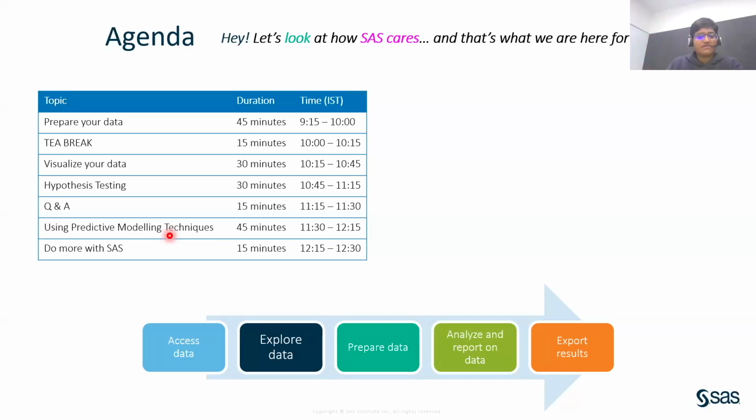So we already have a predefined demonstration, but I'm just going to walk you through how easy it is to work with it. And the last 15 minutes would be a wrap up, which is going to talk about some of the solutions specific to the healthcare and life sciences area, or social and behavioral research, which is also very important for our industry.